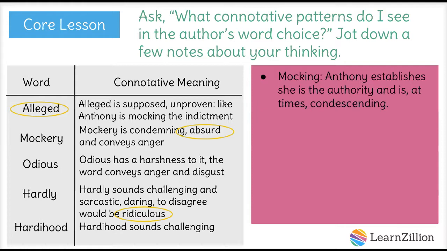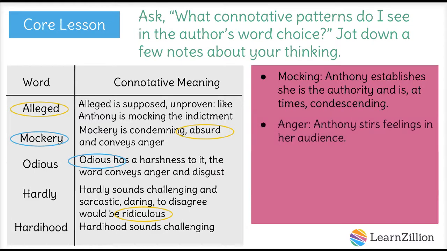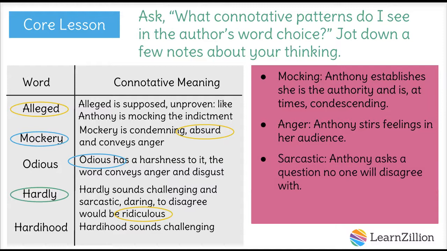Another feeling I get when I read over my list is that Anthony is angry. She uses words like mockery and odious to convey and stir these emotions. I will jot this down as well. A third feeling conveyed is sarcasm. Anthony states that those in opposition will hardly be able to disagree. She posed a question that was so ridiculous. Are women persons? She could not expect anyone to disagree, yet asks it anyway. I will make a quick note.